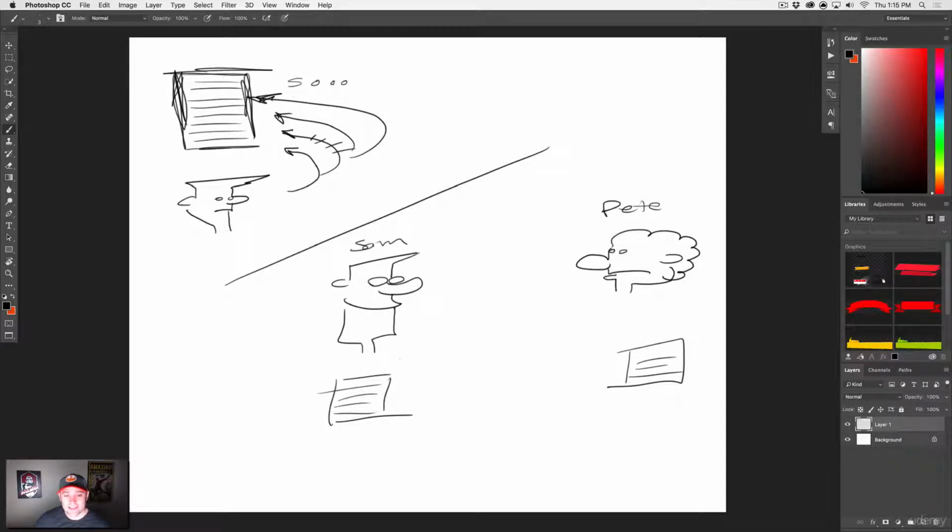So let's say that Sam wants to make some changes to the code base. So he makes changes 1, 2, and 3. And then Pete makes his own changes 1, 2, and 3. Now, here's the question. This is the same project. They're building an app together. How does Sam get his changes over to Pete? He's made 1, 2, 3 changes, and now Pete's made 1, 2, 3 changes.